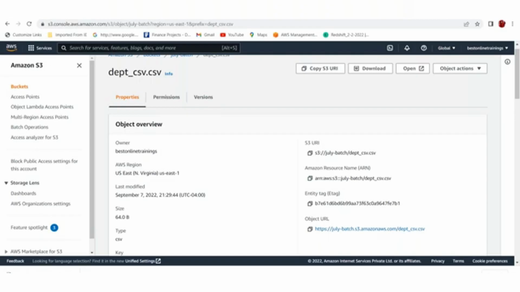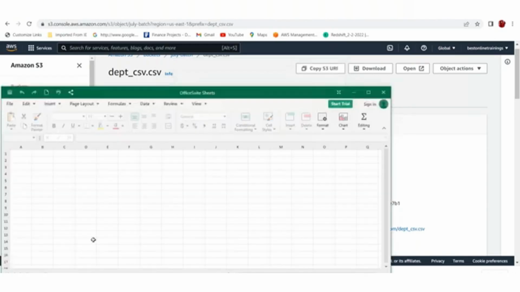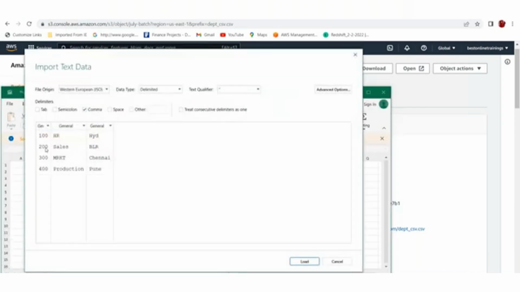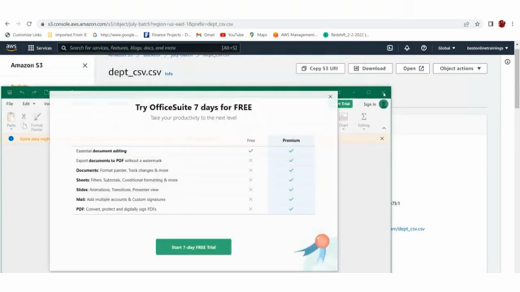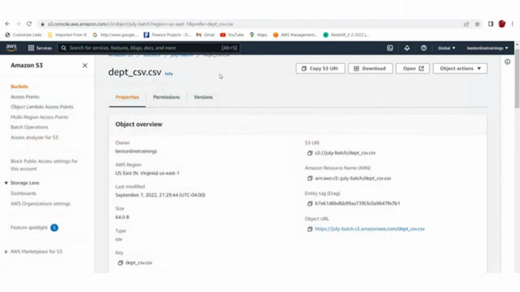July batch DEPT CSV. Yes, it has 4 records: 100, 200, 300, 400. Okay, fine. So I copied this.